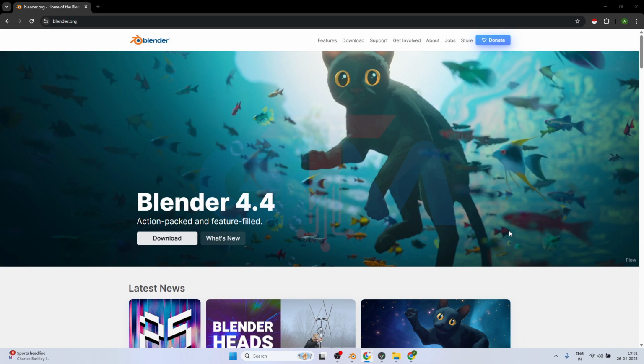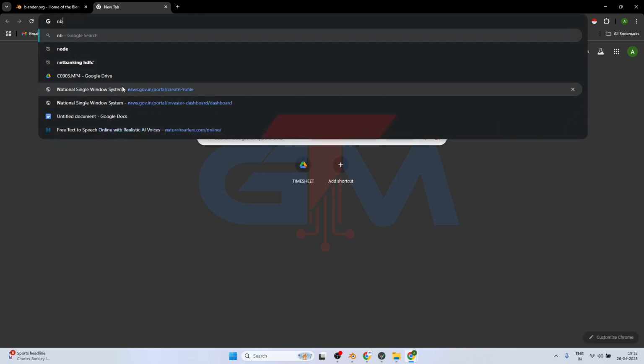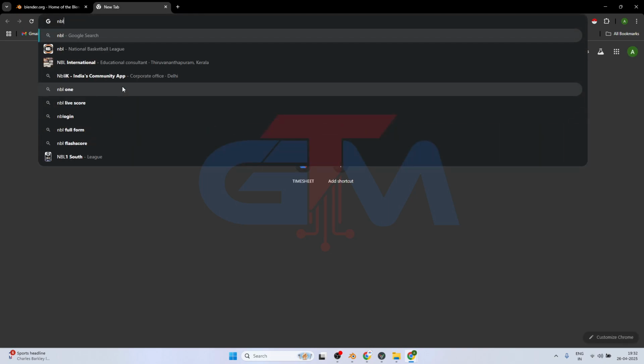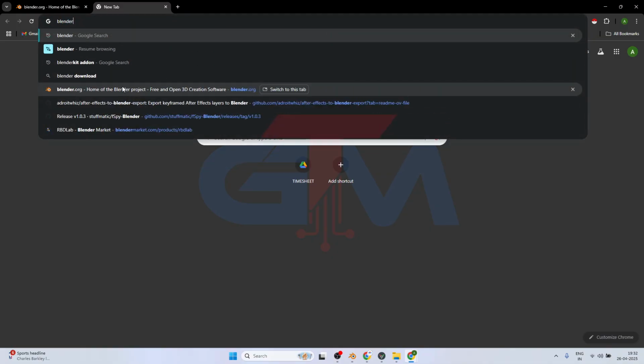After Blender, we have one more software to touch, that is After Effects. We are using that for tracking, compositing, rotoscoping, and some other work also. And we will use Photoshop only for texturing, not other than that. So like this, we have three tools, and after that, obviously we are touching different Blender add-ons.